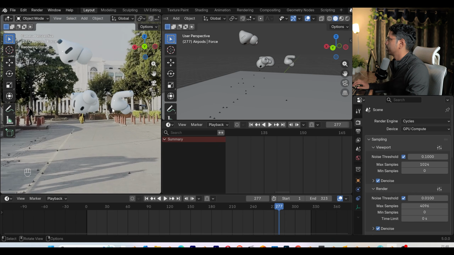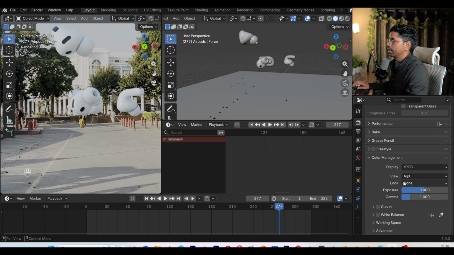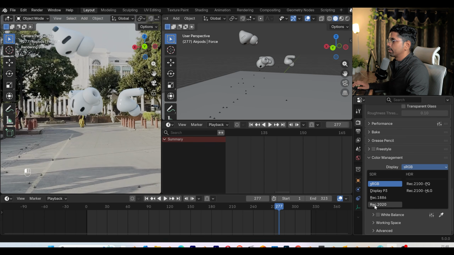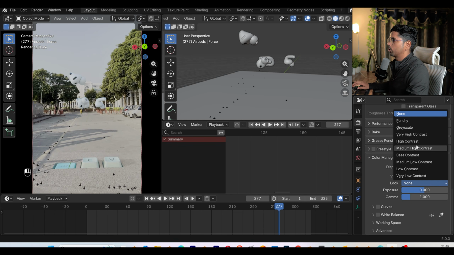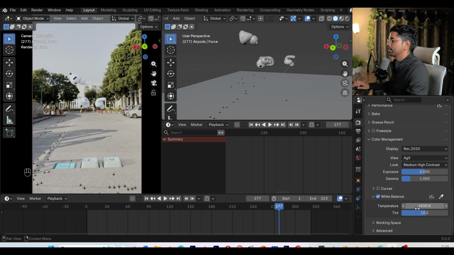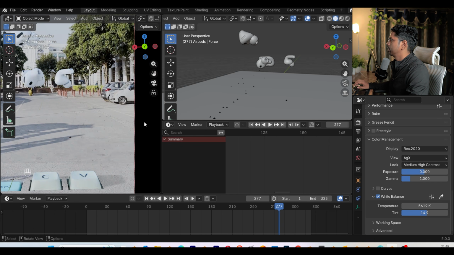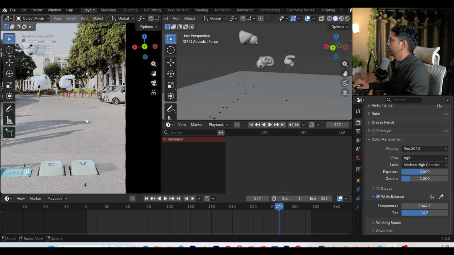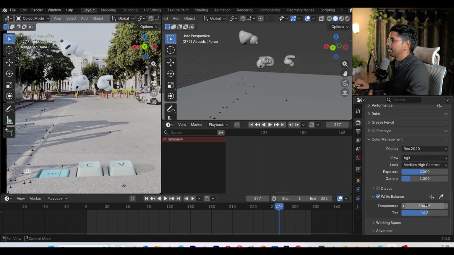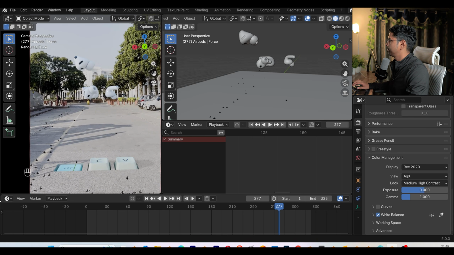Here I am noticing something. The overall temperature is cool. So let's go down to the color management, and here this is set to AgX, the Rec 2020, which is more accurate. I can choose the look to medium high contrast, and along with that we have the white balance. So our scene has some warmer tone, or I can simply select a white object. Let's go here and select this white object, and this will set. This is really nice. And even we can control it with our shader editor.